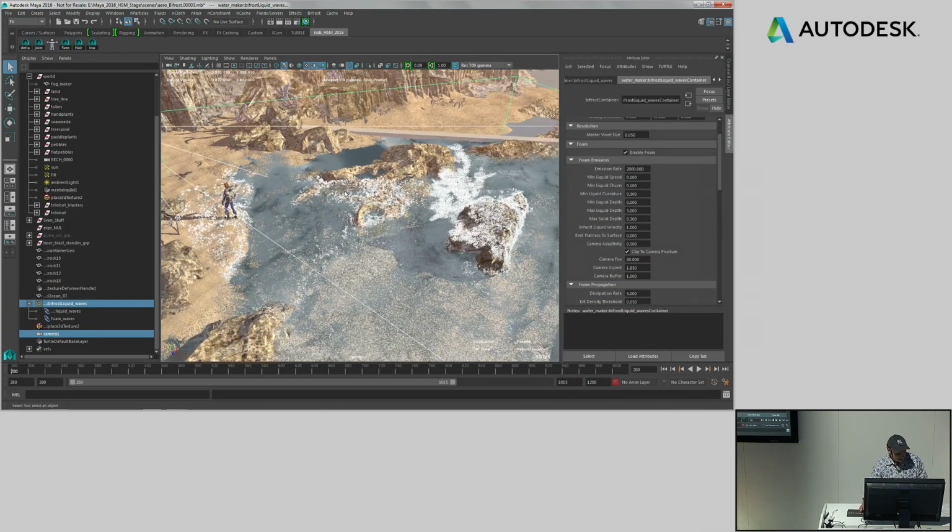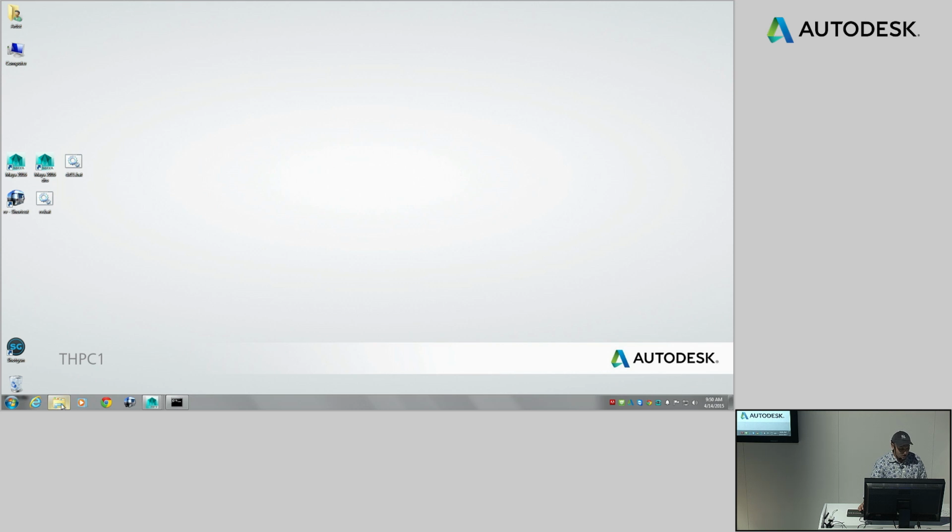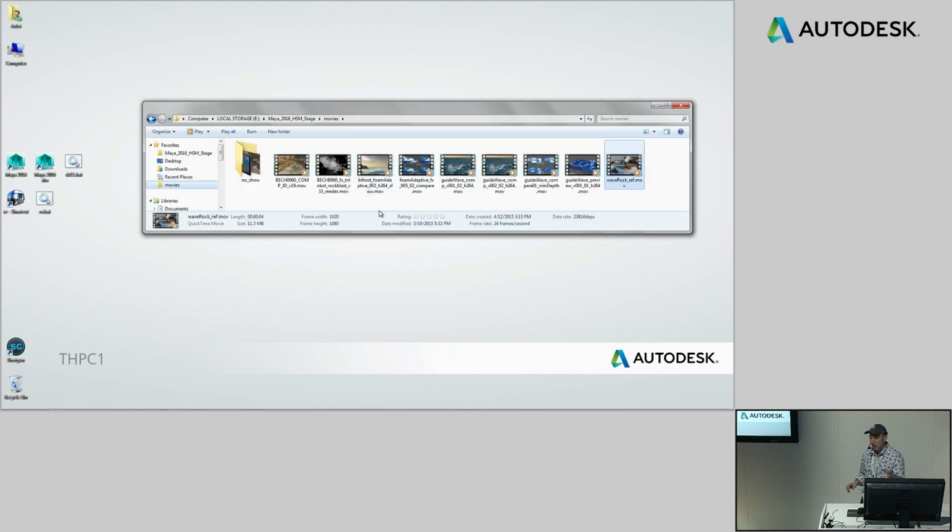That's a really big deal, because when it comes time to simulate, well, let me show you a couple of examples. And we're using RV to flip our movies here. RV is the newest addition to Autodesk M&E. What an amazing player. Obviously, we're just flipping movies here, but if you've got EXR sequences, if you're trying to do any color work, it's just awesome compare and contrast tools. Brilliant, brilliant tool, RV. I'm so happy that we have it now.